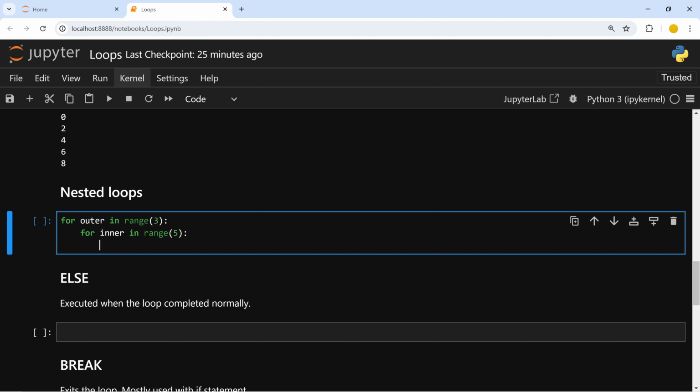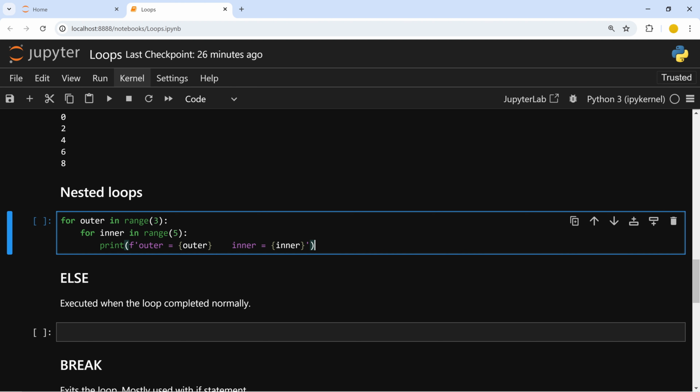Okay, I'm going to print something in this inner loop, and it's going to be an f string. I will say outer is equal to, let's open close braces, and put this outer variable in here. Okay, after that I will put some blank lines in here, and inner is equal to, open close braces again, and take this inner variable this time and put it in here. And let's run this and see what happens.